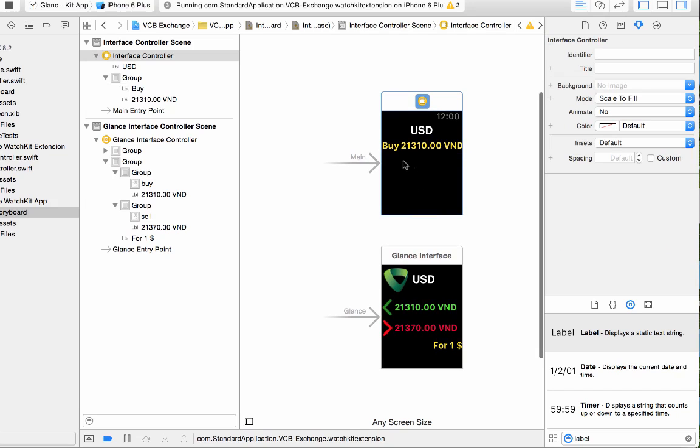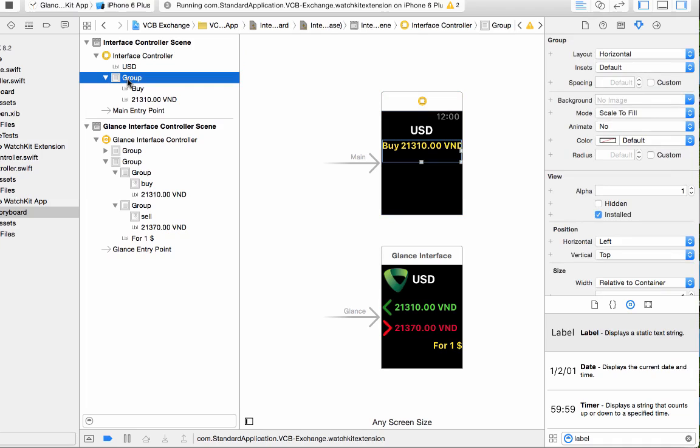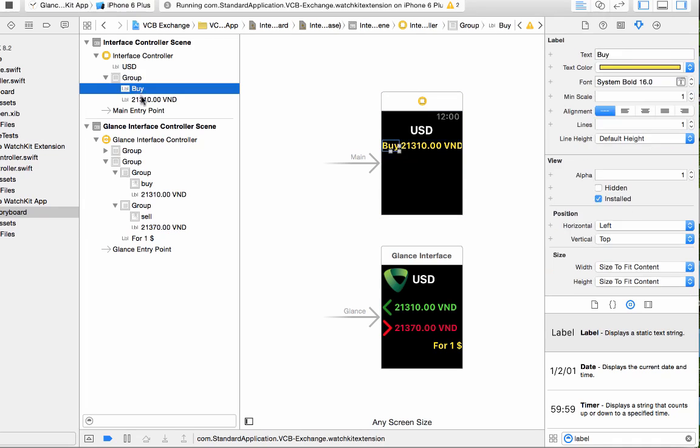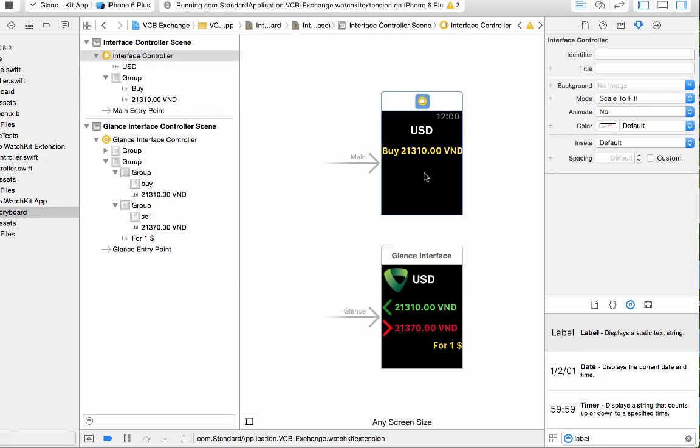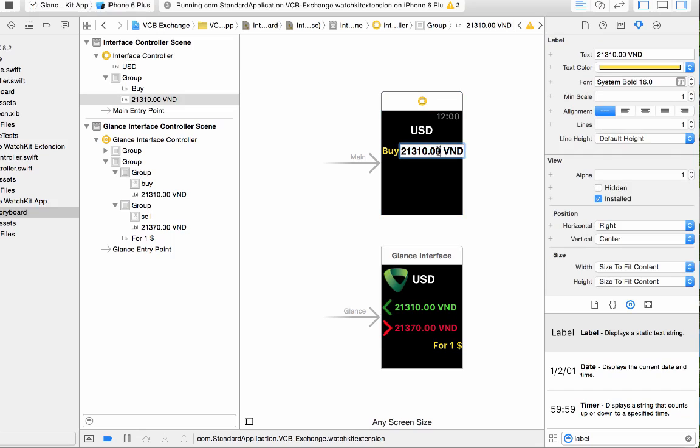Now I duplicate this. We can change it to the center. We can choose here and we set center. Okay, I move out the dot in here for clarity.